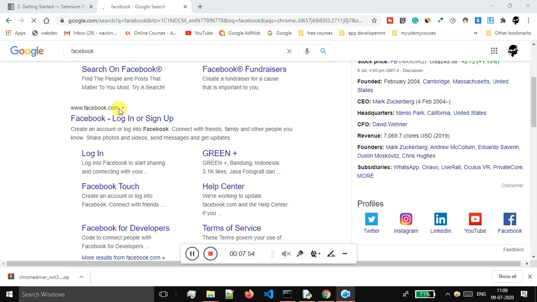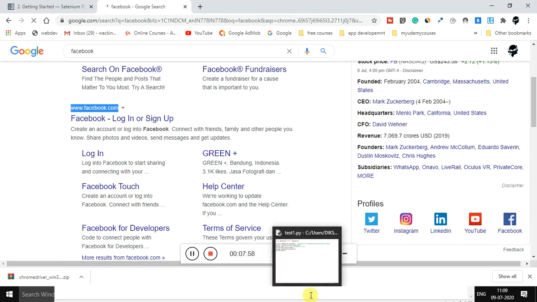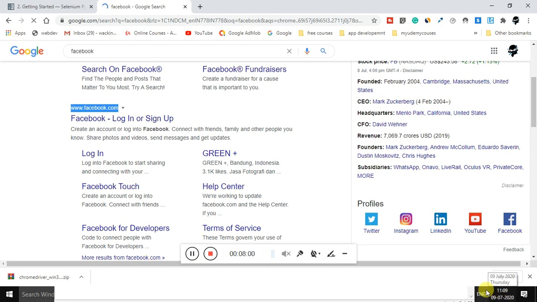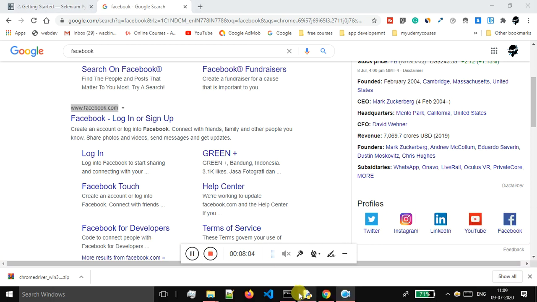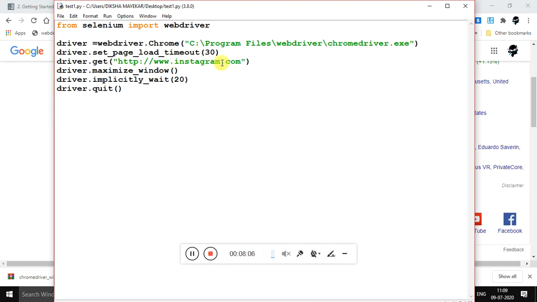If you want to make use of Facebook, or if you want to load Facebook inside of your window, then you just have to come over here, and you have to give the URL of Facebook over here.